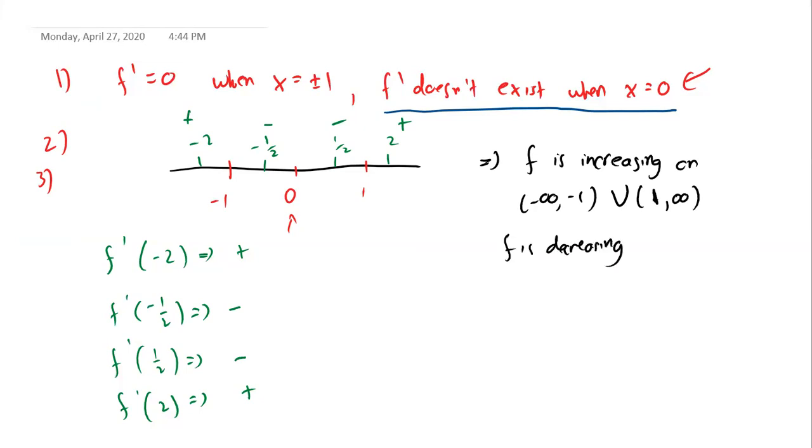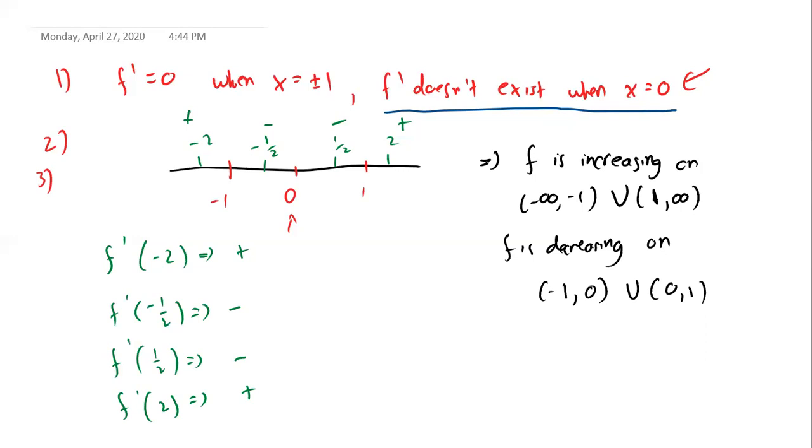decreasing, well, wherever the first derivative is negative. So this was the interval -1 to 1, where the first derivative was negative. So -1 to 0, union 0 to 1. And then remember, since the derivative is 0 at 0, we have to always separate that interval. So I said -1 to 1, but really you want to write it as -1 to 0, union 0 to 1.